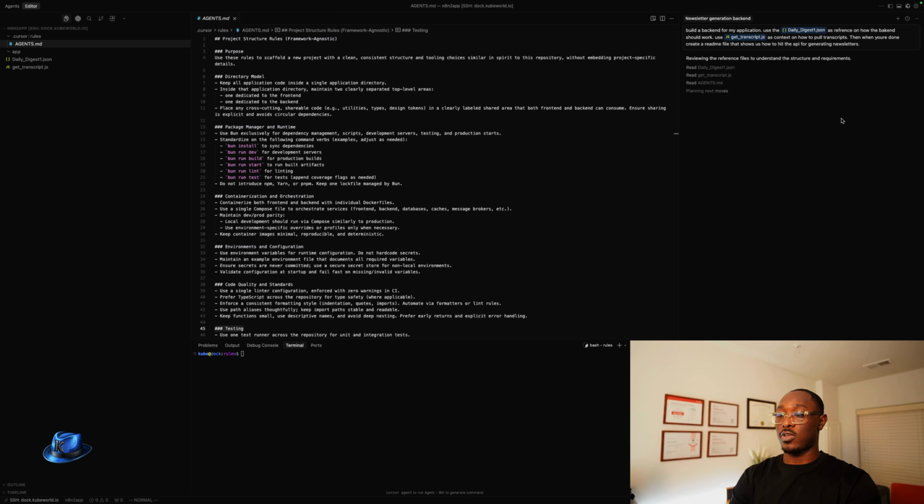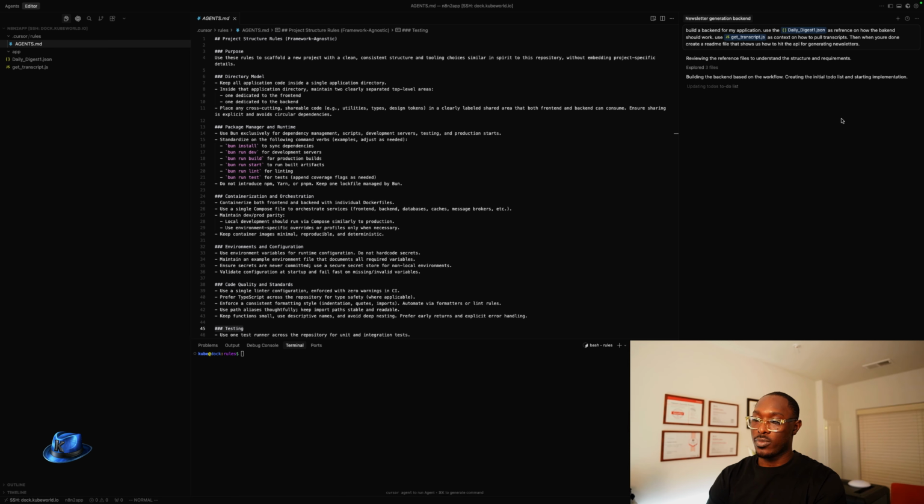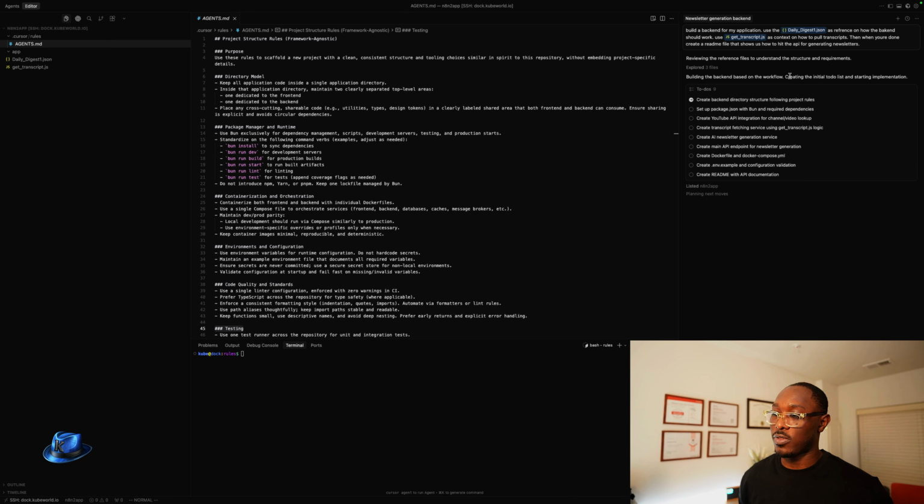So you see it's going to read our files, and then it's going to start planning our project. So as you can see, again, it says building the backend based on the workflow, creating the initial to-do. And then it created a to-do list of everything it needs to do to get our backend up and running.